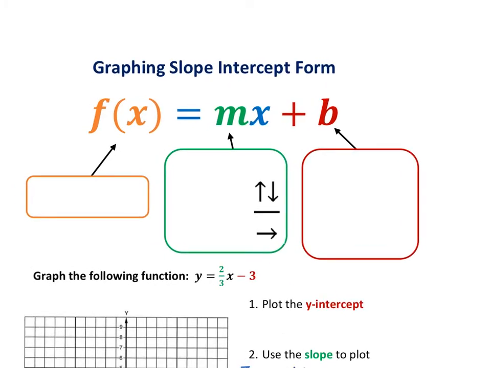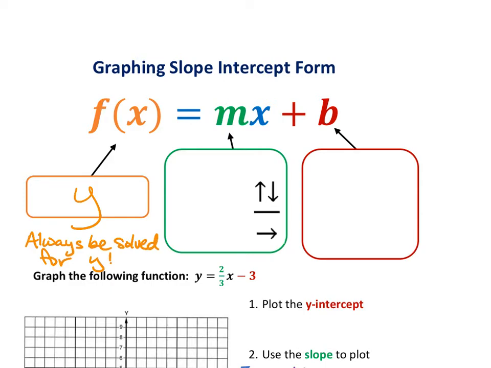So when we have slope-intercept form, you've normally seen this as y equals mx plus b. But just like we learned before, f of x stands for y. So we can now see f of x equals mx plus b or y equals mx plus b. But please remember that these equations must always be solved for y, meaning the y is by itself, for us to know our slope and our y-intercept. So the first thing we always have to check is that it says f of x equals or y equals.